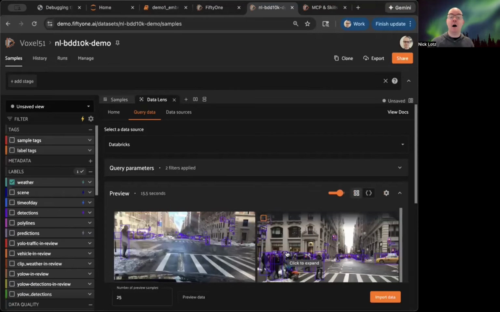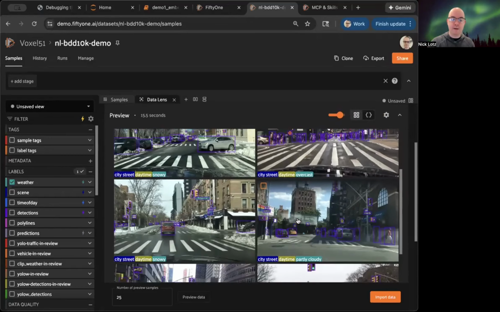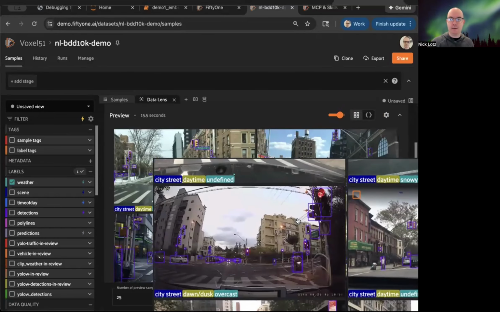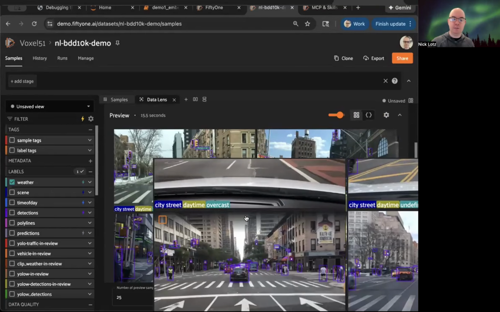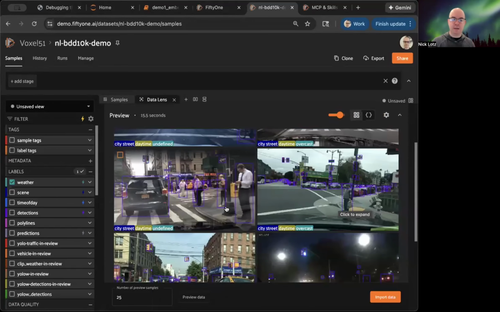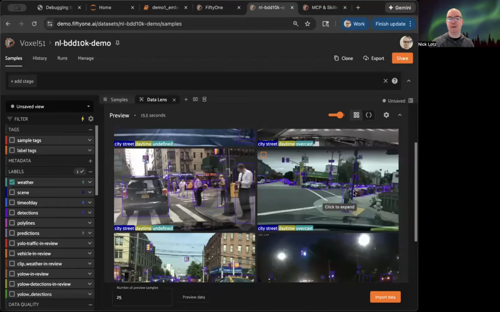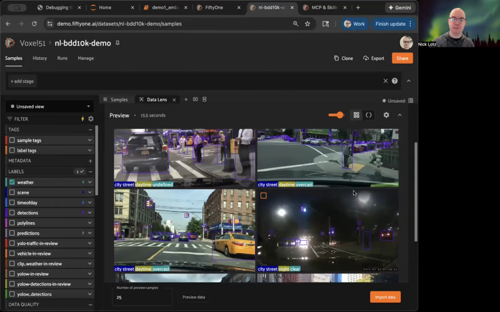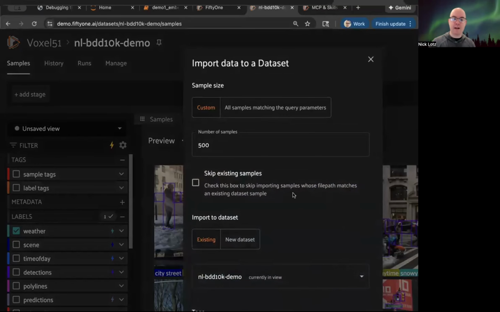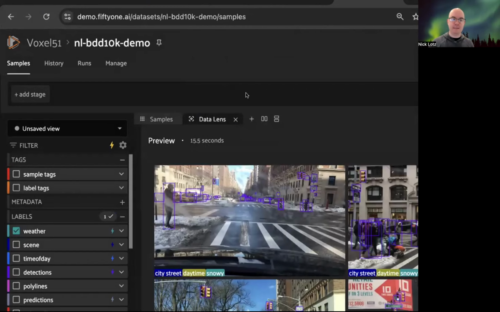But now we can choose to augment our data set with samples that are in our data lake that might not yet be in 51 yet. So then I can choose to select some of these samples. And again, quick note, the fact that there's labels on this happens to be using labeled data in a data set, but it actually doesn't strictly matter here. If it didn't have object detections on this, that wouldn't really affect the result of the search, because the embeddings are not computed from labeled data in this case. So then I could choose to import the data and then augment my data set with it.